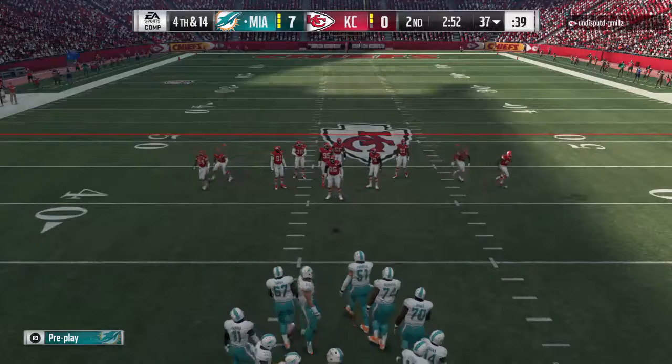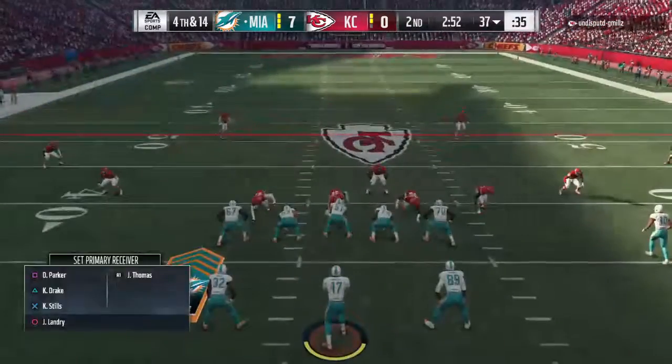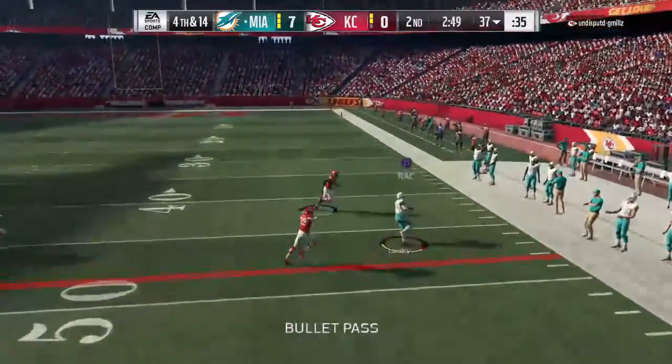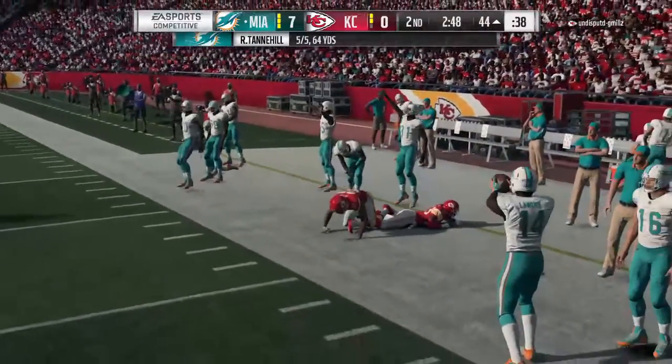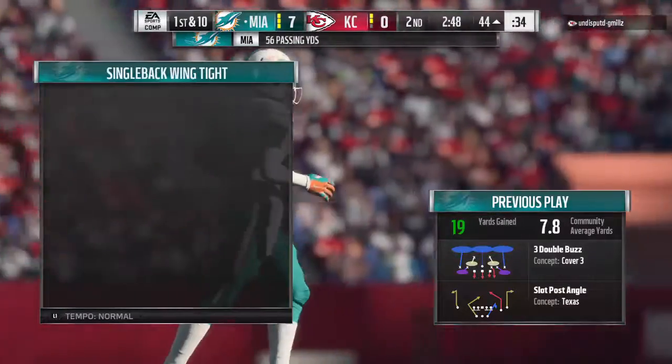And now they're going to go for it. This isn't 4th and inches. This is 4th and 14. They are going for it. It's Tannehill. And this is caught. He hits Landry. It's a pickup of 19. And the Dolphins are going to get a 1st down.